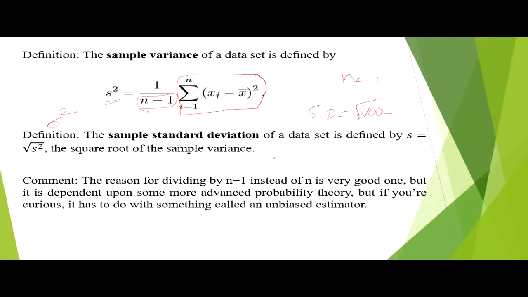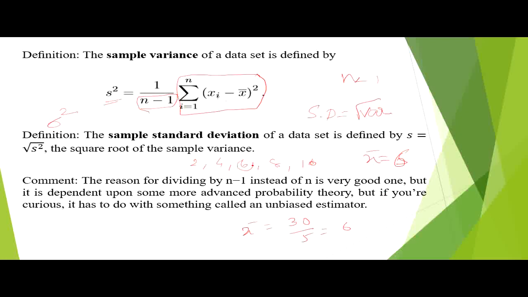How do you calculate variance? I will give an idea. Again, assume that you have the data 2, 4, 6, 8, 10. Sum them up: 2 plus 4 is 6, plus 6 is 12, plus 8 is 20, plus 10 is 30. 30 divided by 5. What is the formula for the average x bar? Sum divided by the number of elements. So x bar is 6.